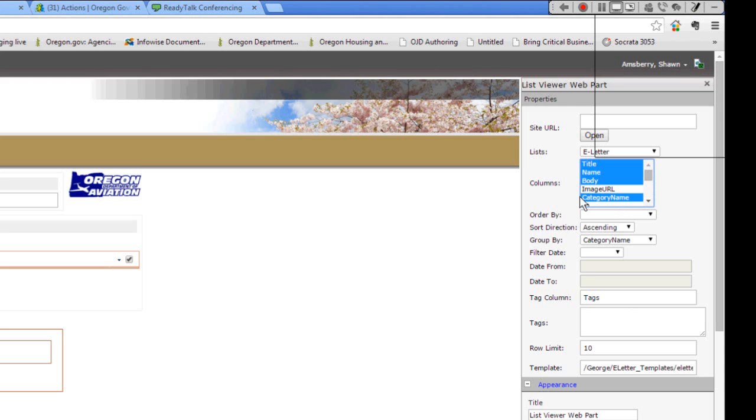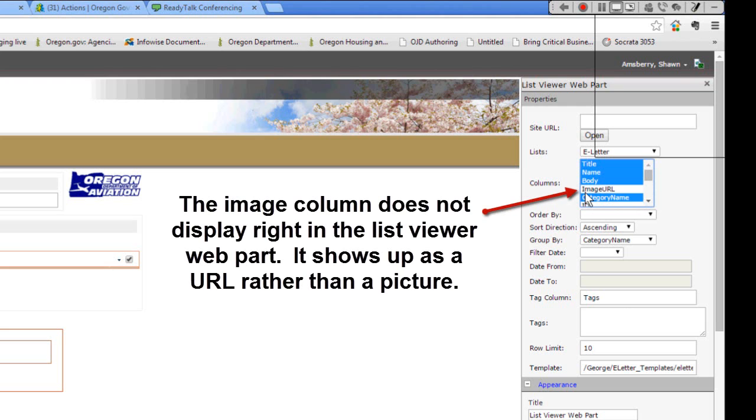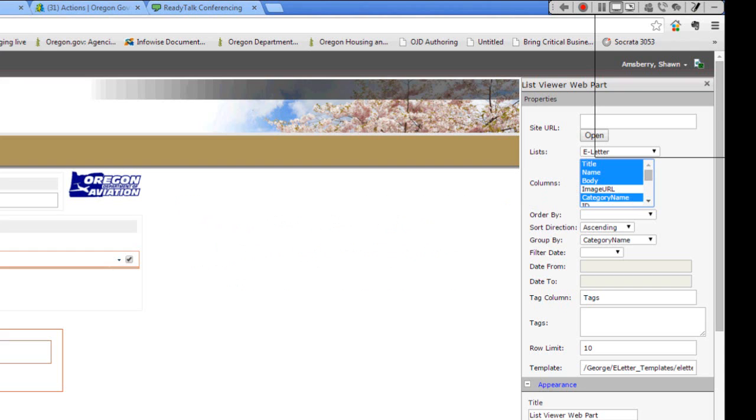The one thing that you should remember is that the view of this list is not designed to show the image in the index. This is strictly for making these things available to your viewers. Images can take up a lot of space. They can throw alignment off depending on the shape and size and all that. And so this viewer web part is not designed to pull in the image that's associated with your list. Don't try that one. It won't work right.